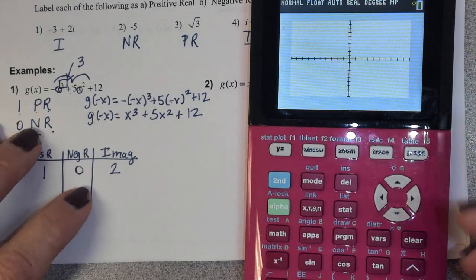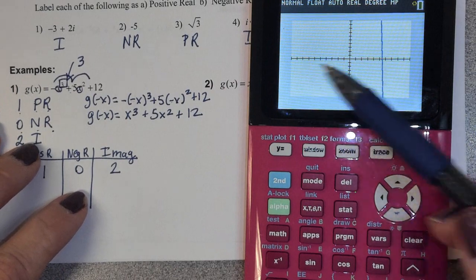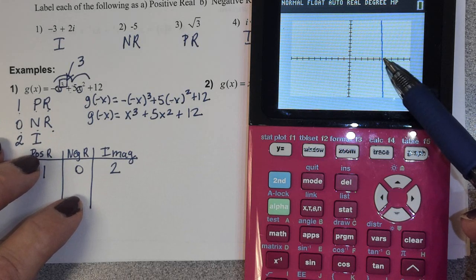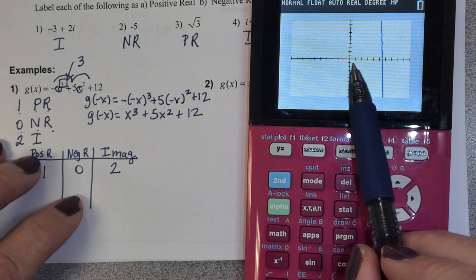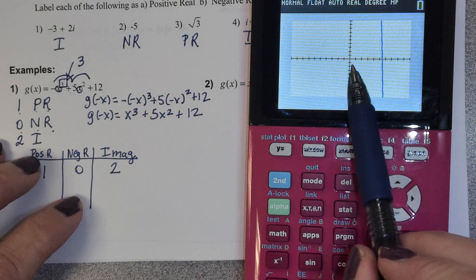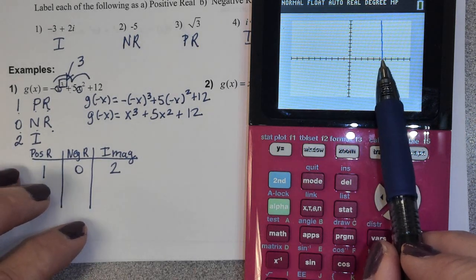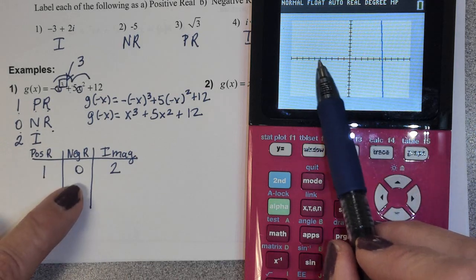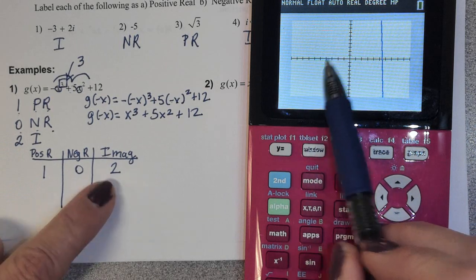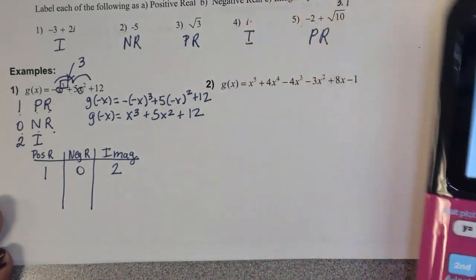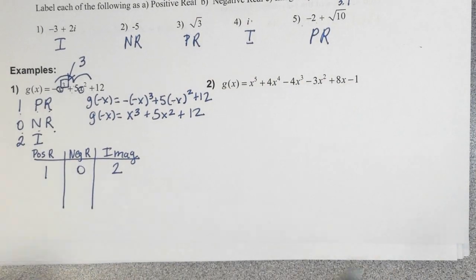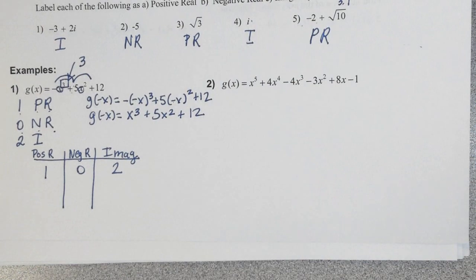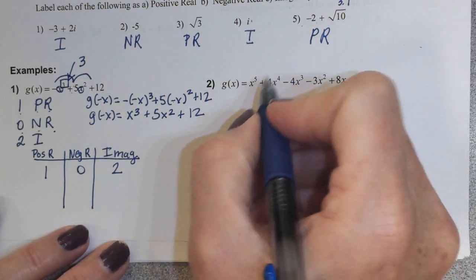So a real solution is going to be wherever this crosses the x-axis. Okay, that's going to be my 0. Can you see how I only have around, what is that, 1, 2, 3, 4, 5 point something. That's my answer for my 0, 5 point something. So that's a positive real solution. I don't have any negative solutions down here, and the other 2 solutions are imaginary. That's what we're talking about here. And it's a really cool rule to understand because it allows us to narrow down what the graph could look like.